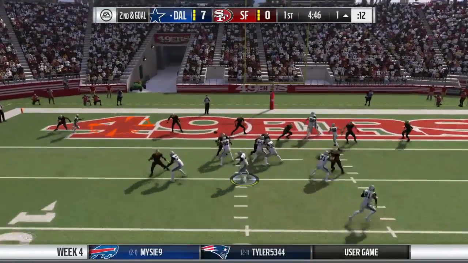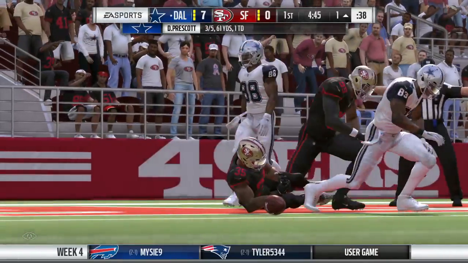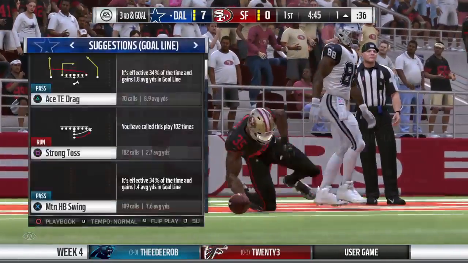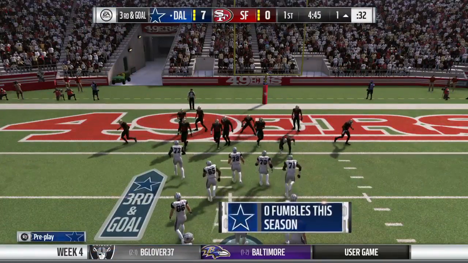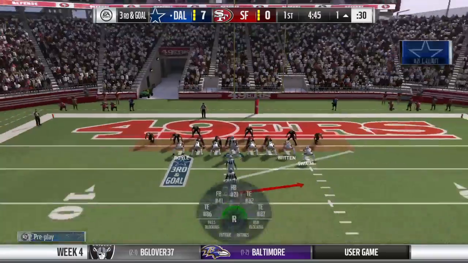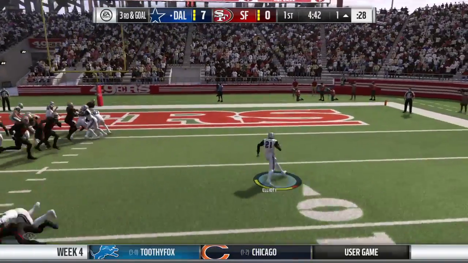Second down, Prescott. And not only did he drop it, he dropped it in the end zone. After all the preparation, all the practice, a play like that will absolutely break your heart. They had everything they wanted, just unable to complete it. In the end zone, a big-time drop.